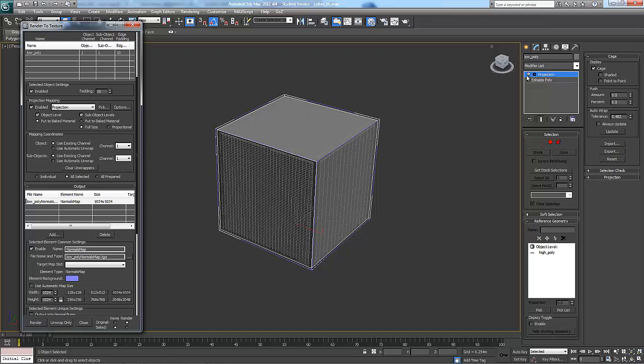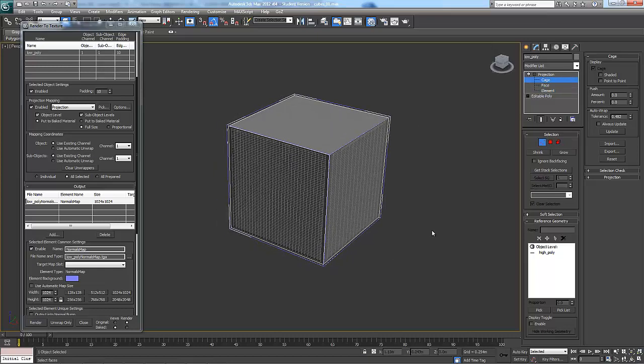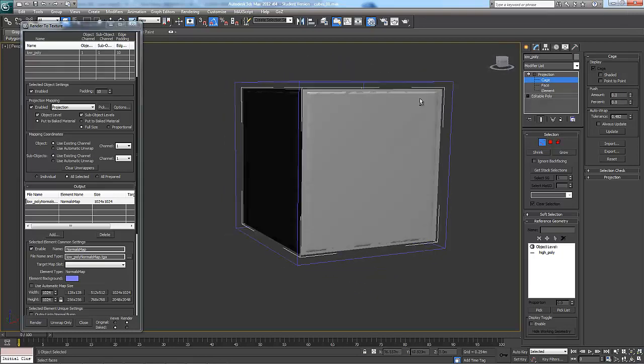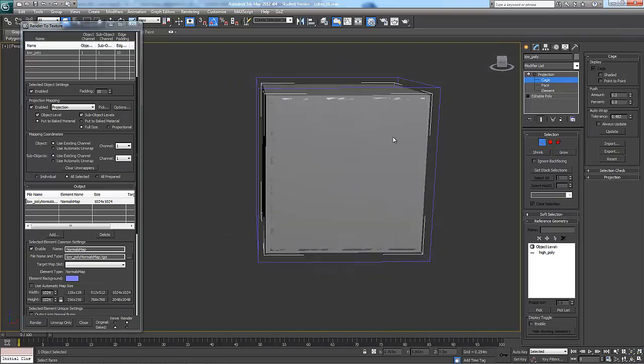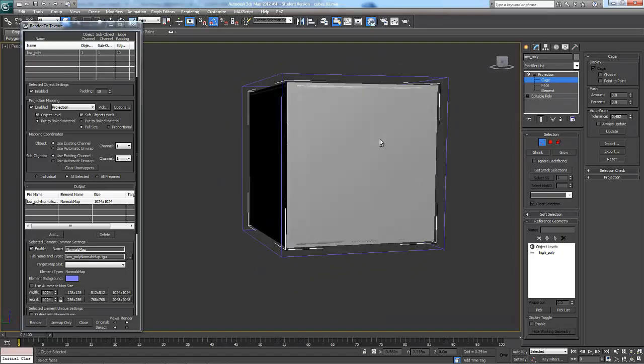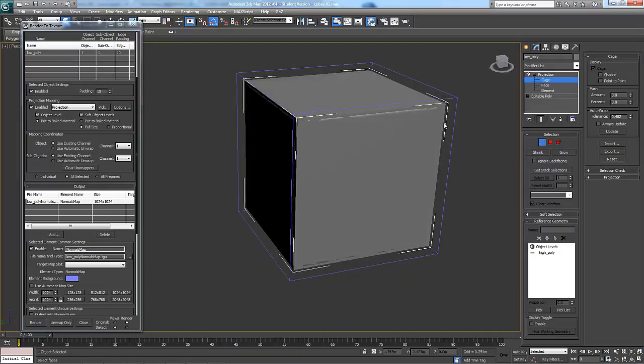So in the projection section, there's a cage, face, and element, and what I need to worry about for now is this cage, which is this blue outline here. What this basically does is duplicate the low poly geometry and then push it out from the surface. And it'll look inside this box at the two pieces of geometry that are selected and create a map that captures the difference between the two.